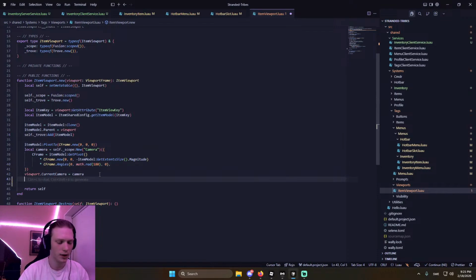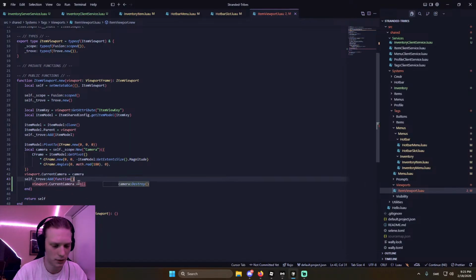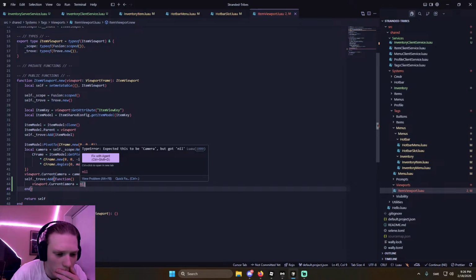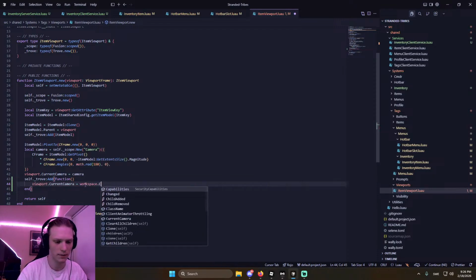Oh, it's because we do self_trove or trove, add function, and then we do label current karma is nil. Current, that is used for returning objects. Oh, we can't. Maybe just set workspace.current karma.